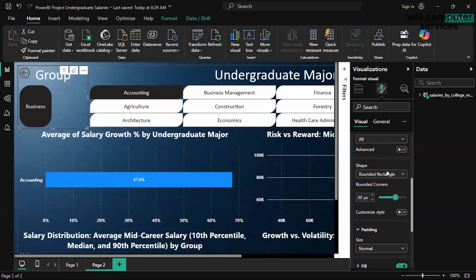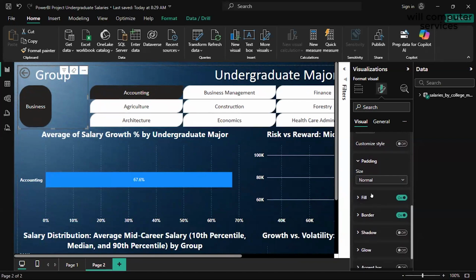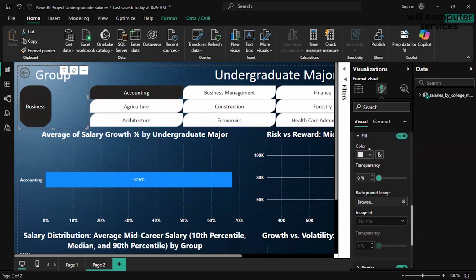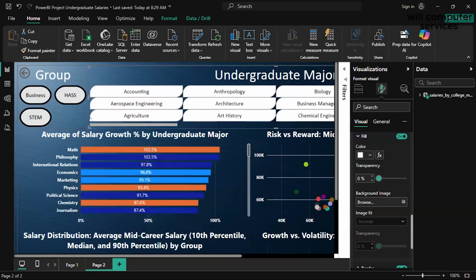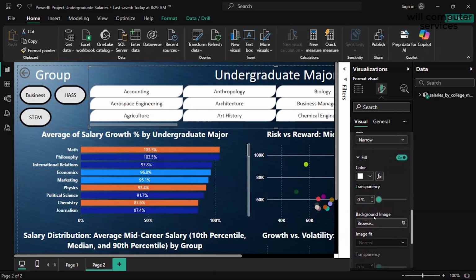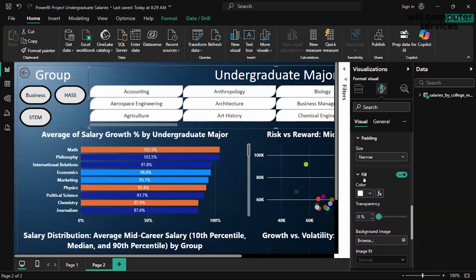So again, I went with the rounded rectangle, but this time I just made all the corners sturdy. So it's just like that. How I changed the fill, I just changed it here, just to make it so that it is gray when it's not selected, and then when it's selected, it turns black, just to show you that selected.